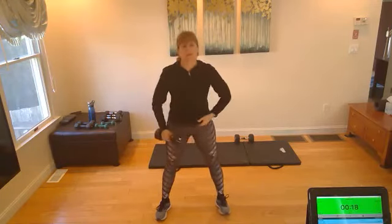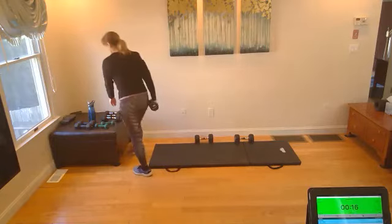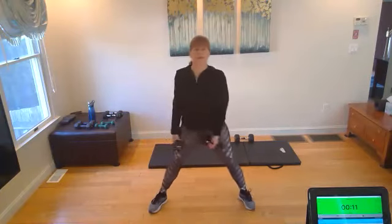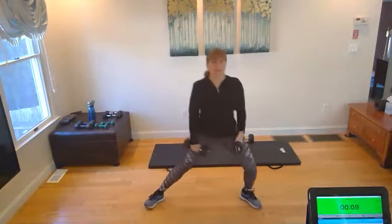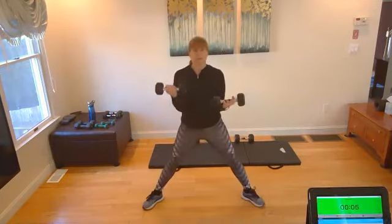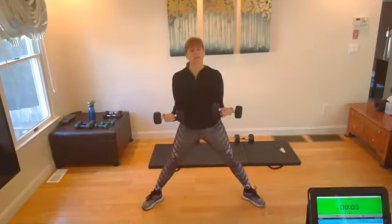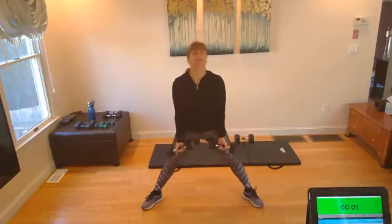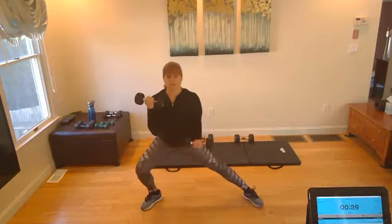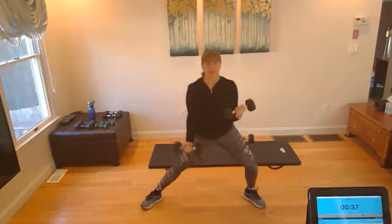All right, now we need two heavier dumbbells, two heavy dumbbells. Nice wide stance. We're going to do alternating lunges side to side with bicep curls. And we're going to keep the arms at 90 degrees. Don't drop them down all the way. Exercise for 40 seconds. The right leg, right arm curls. Left leg, left arm curls.